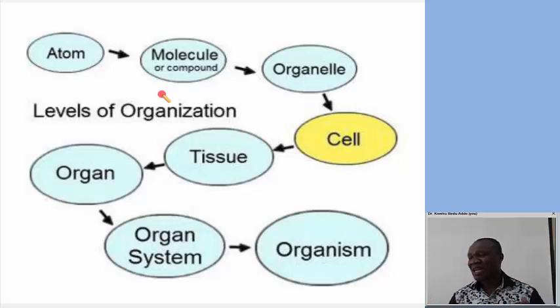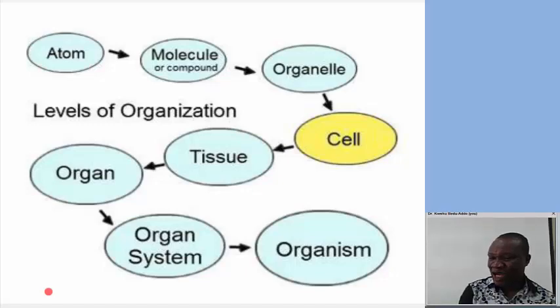And there are about 11 or so organ systems in the human being. You have the integumentary system, we have the muscular, we have the nervous, we have the endocrine, we have the cardiovascular, we have the renal, we have the lymphatic. There are other systems. Now, these systems are interdependent. And when they come together, then we have the organism, which is the human being.